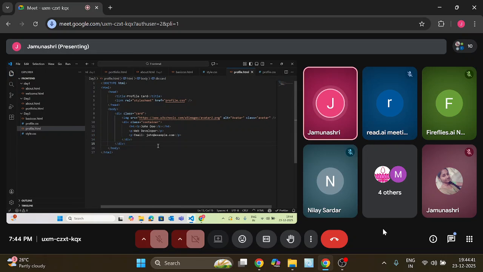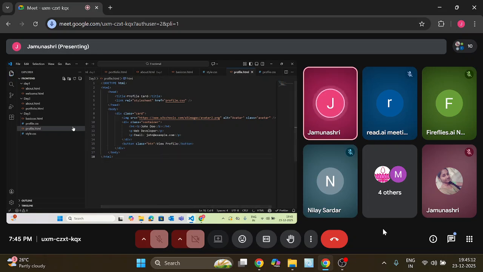It is almost giving the same thing. The card will have one image, and also a div with the class container. Inside the container we will have these things, and also we need one button, so I've added that button as a div with class btn, and the text View Profile, something like that.